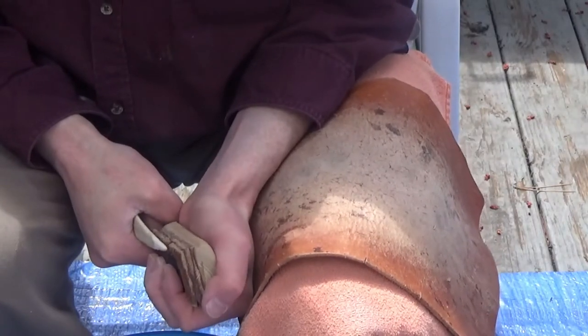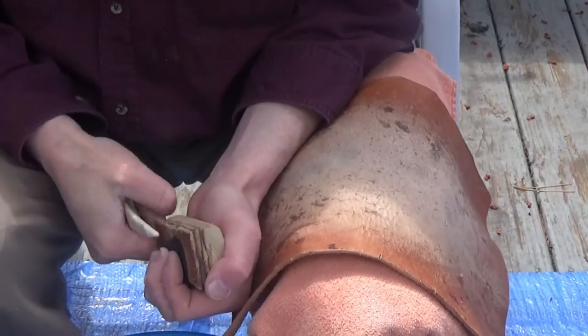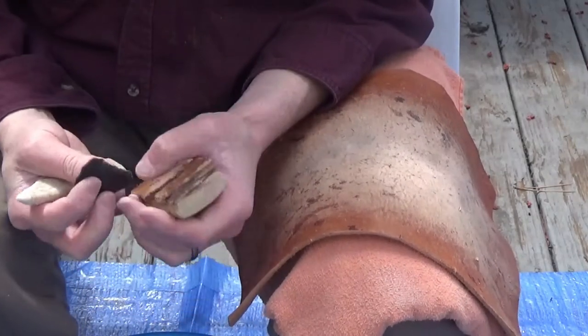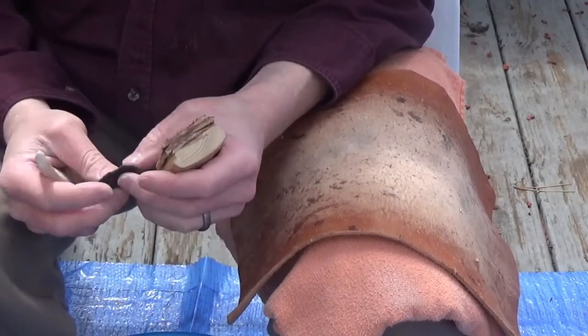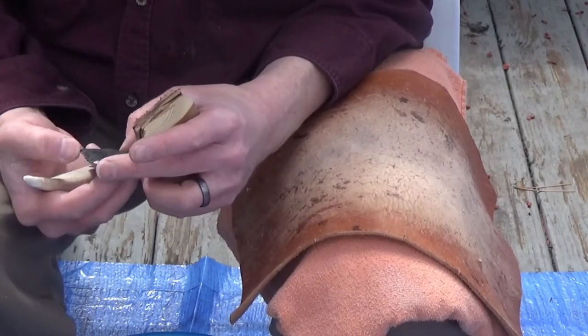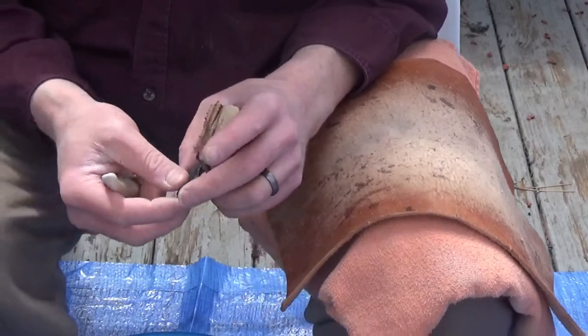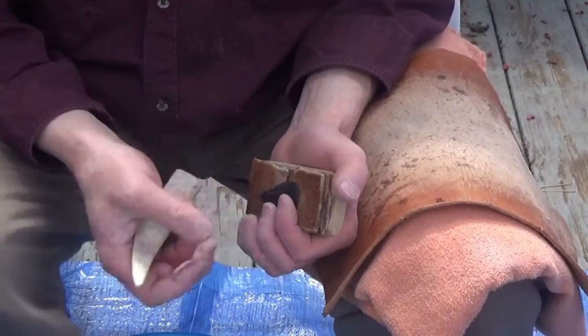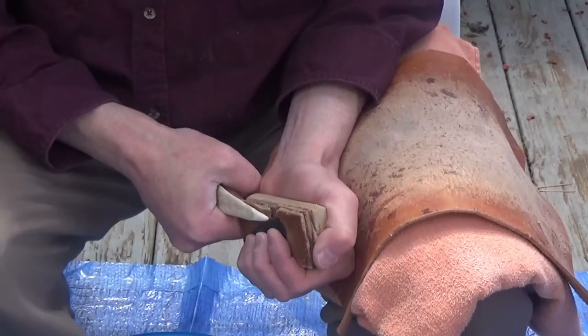Try not to let it get too turbulent on one side or the other. Flipping it really helps with that. If you're making sure that you're flipping the piece frequently, you'll have less problems with turtles. At least that's what I've found.